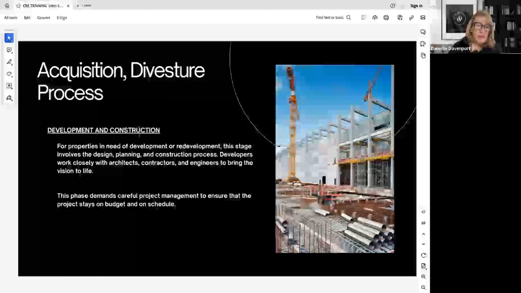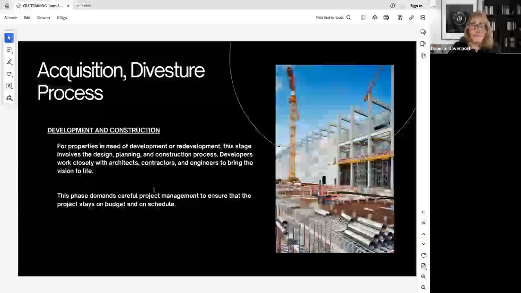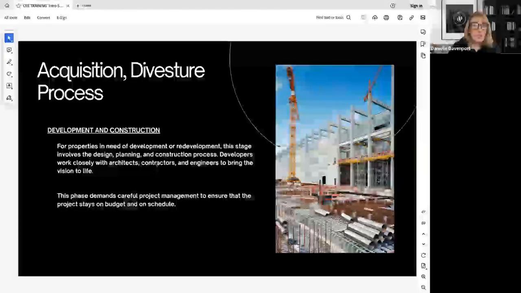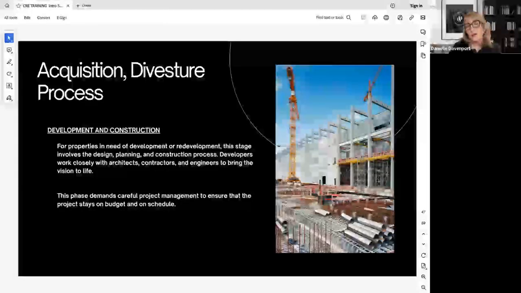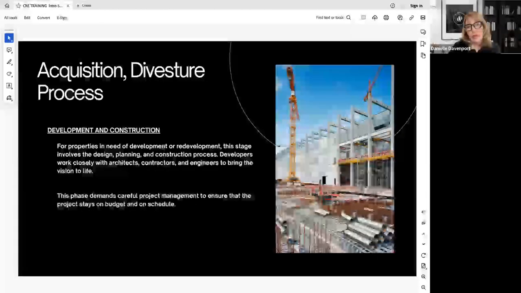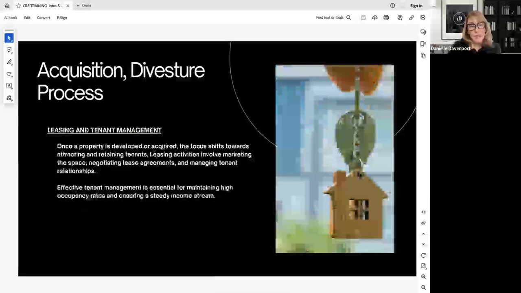Development and construction. This is not for the faint of heart. This is pretty much what I do a lot of. Takes literally 2 to 3 years. And at the end of it, a developer may just walk from the project. And they'll leave money on the table if all of a sudden they get to a point and they think it's not going to pencil. So a little bit frustrating, but that's just how it works.